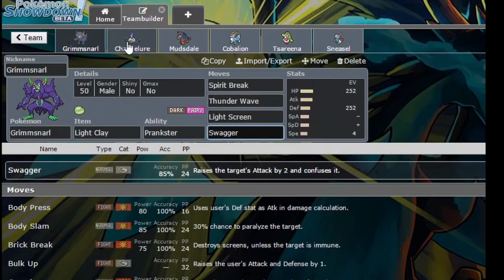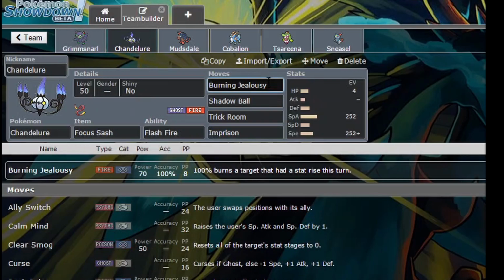Here's what I wanted to pair it with. Burning Jealousy. So Burning Jealousy is a spread damage move new to the Isle of Armor. It's one of the tutor moves in the Isle of Armor, and it is a 100% burn chance if the target has had its stats raised that turn.